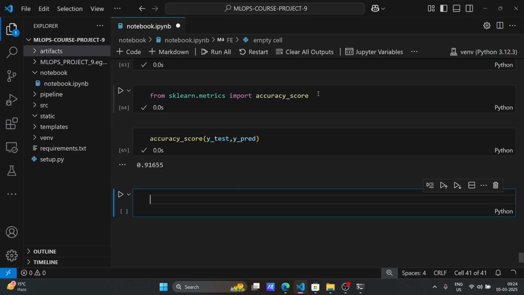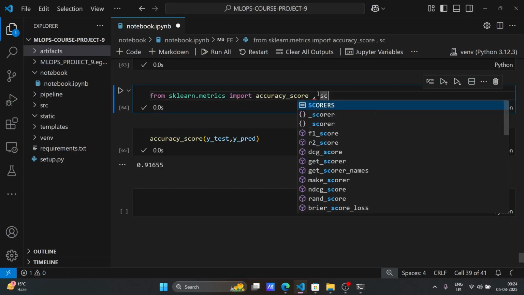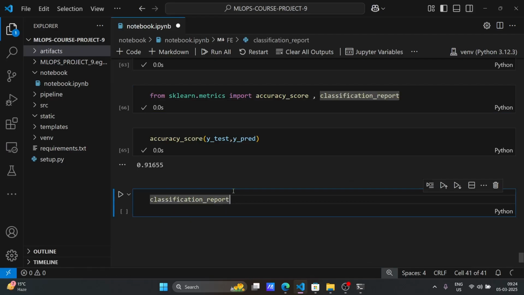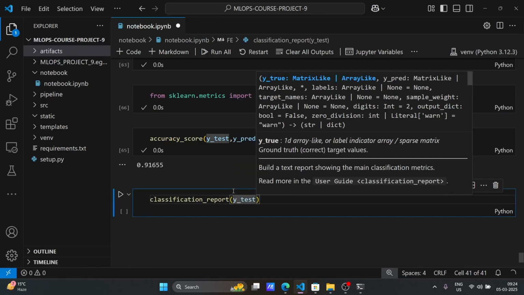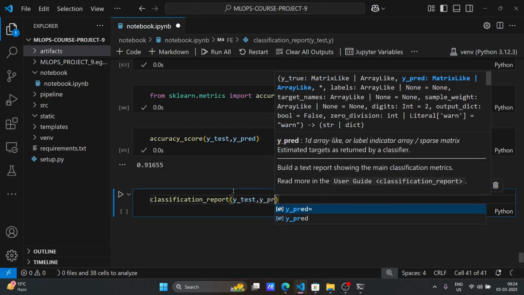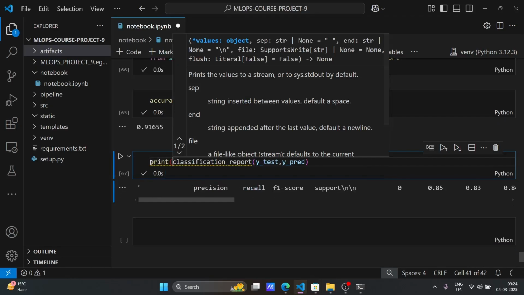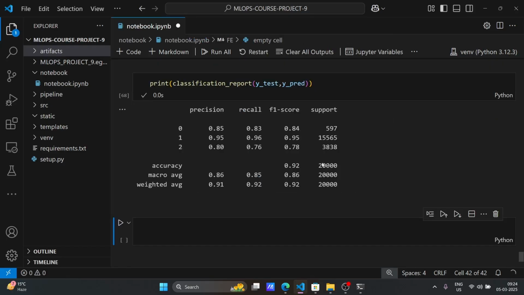And you can do one more thing. From metrics, let me import classification report. Let's print a classification report also. Same, pass your Y test and your Y pred. It should be in print classification report. So your precision is around 0.85 for your 0th class, which I think is denoted by high efficiency machines. F1 is around 0.849578. You can see all these. So pretty good. Precision, recall, F1 score, accuracy, everything is pretty good.